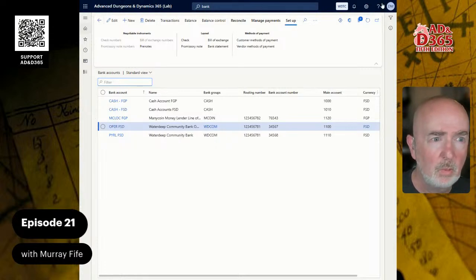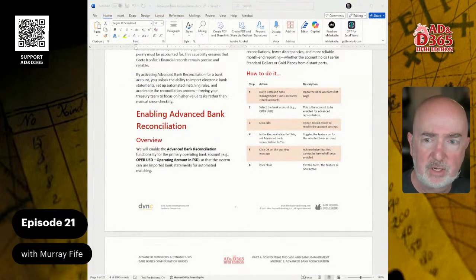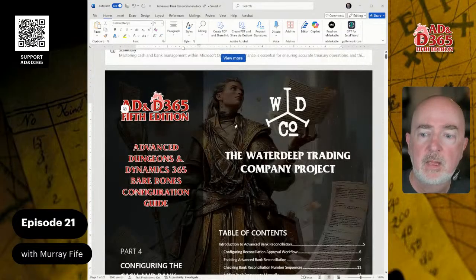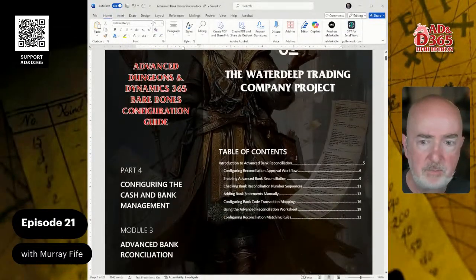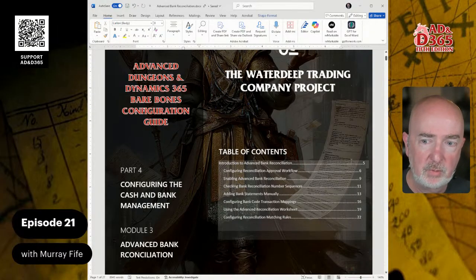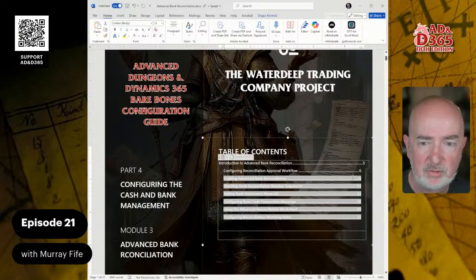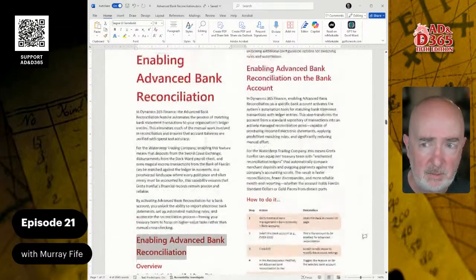So we're going to move over to the documentation, and this is the advanced bank reconciliation module that we're working through. We're going to start by enabling the advanced bank reconciliation in the system.